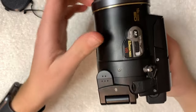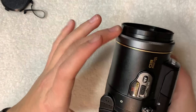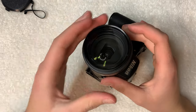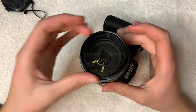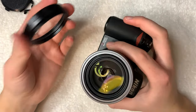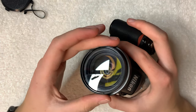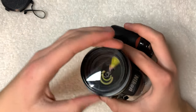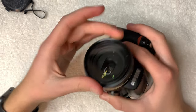Now, this camera is kind of all one piece, so you can't really separate this part. You can unscrew this to put some different lenses on it, maybe some different focal length lenses. But that's as far as you can disassemble it. So we're gonna leave this screwed on here, just so we don't mess anything up.